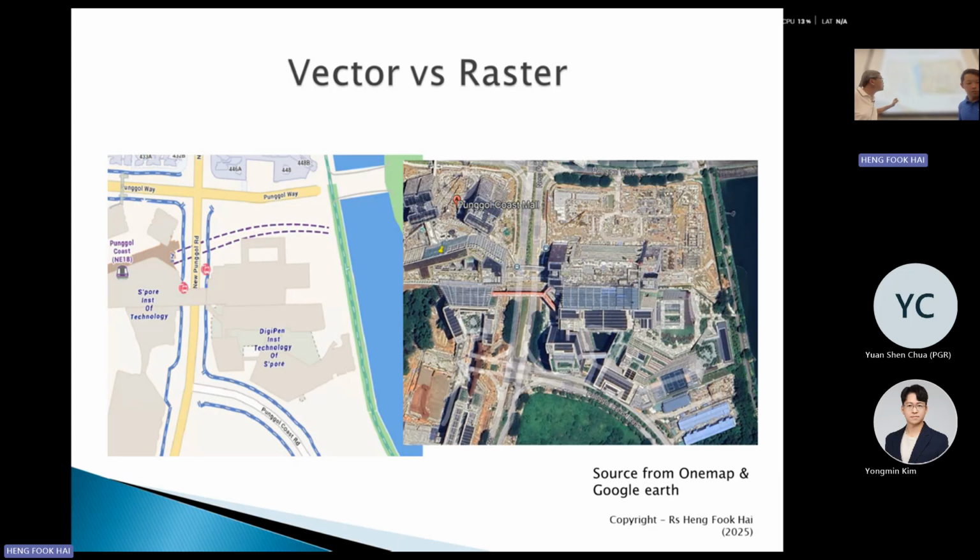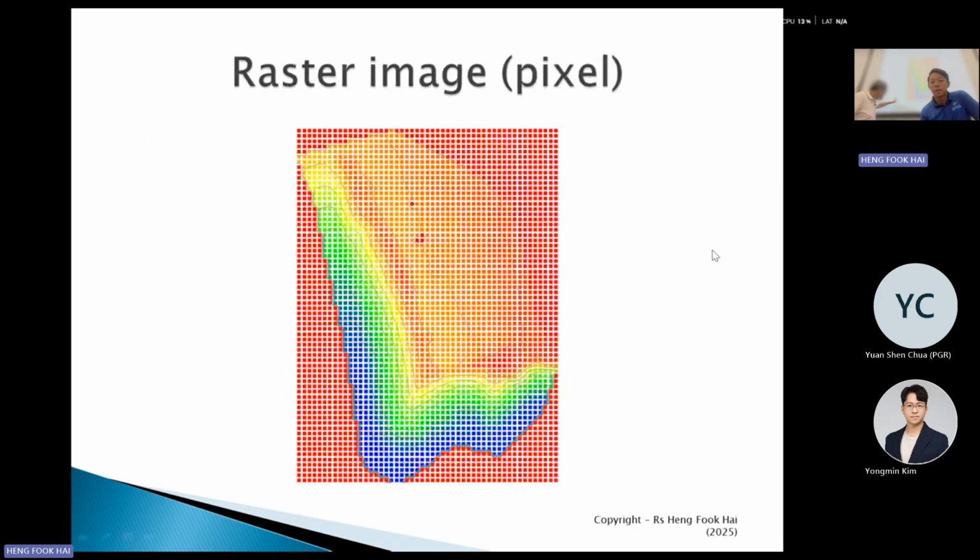If I were to zoom in much closer, what we mean by raster image is you have rows and columns of pixels, having attributes of the Z and reflectance value, to form an image just like a photograph, if you look at it.